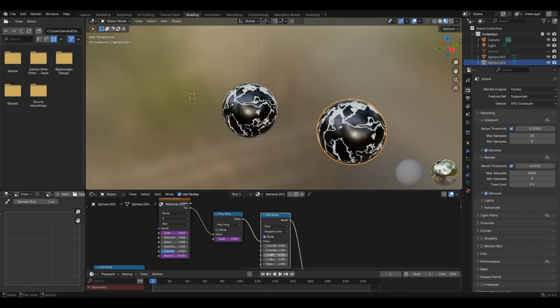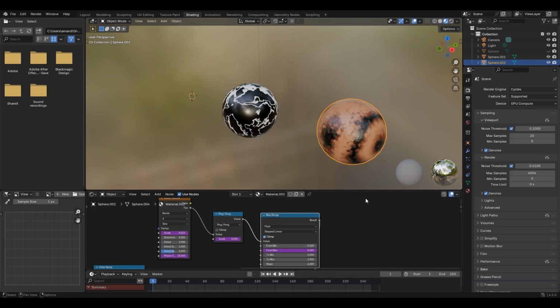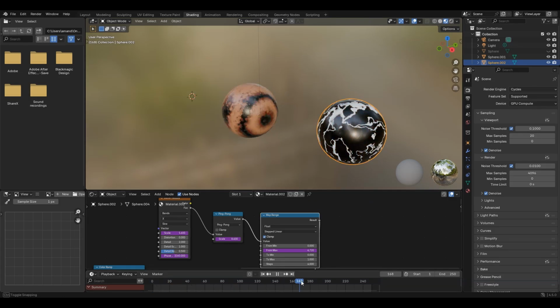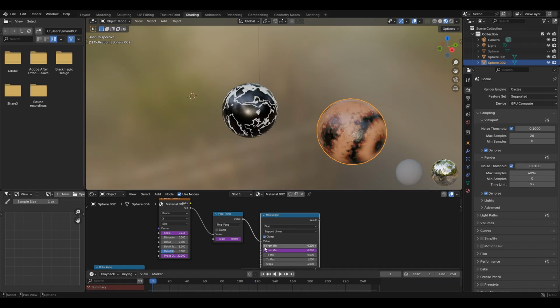And just under the max, the from max settings right here, we are going to type in hashtag frame/25. But what we also want to do is the from min right here, we want to set it to -0.3. If you don't set it to -0.3, it's just going to by default start off like this, and it's going to change textures, but it will not start off as that original texture. So make sure that you set the from min to -0.3, and when you press play, everything will work out nicely for this effect.